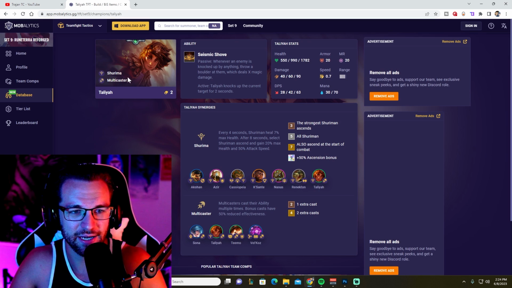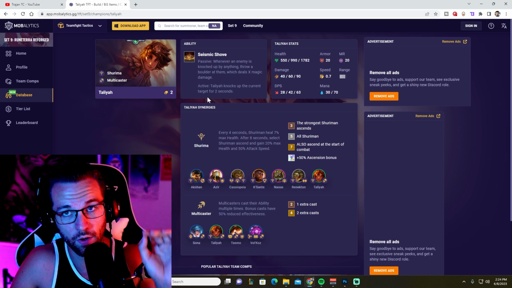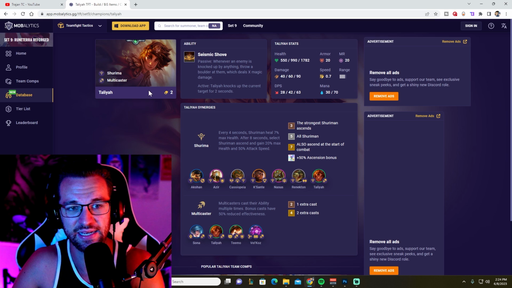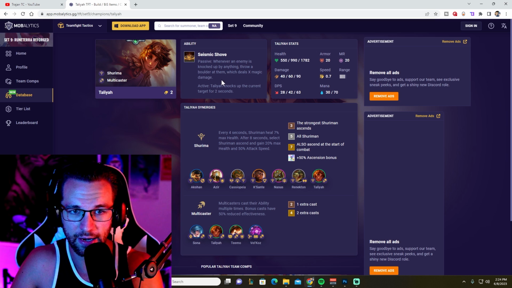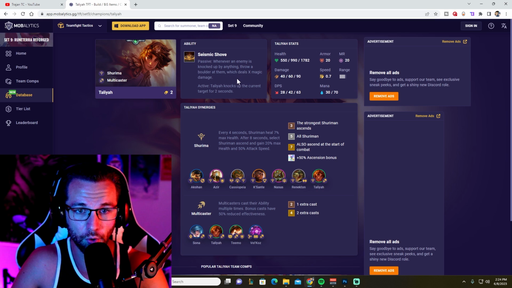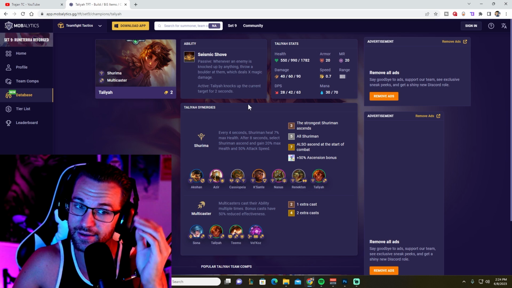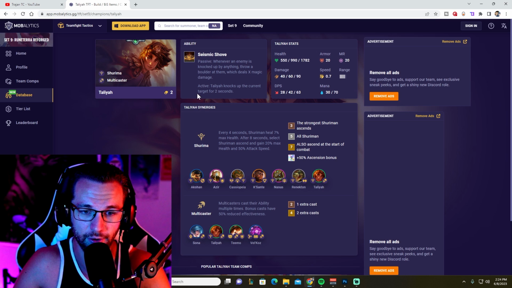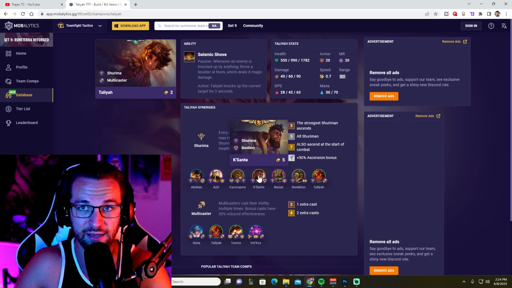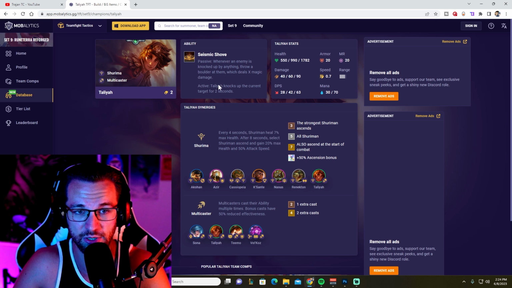All right. We got Talia here, and she is a Shurima and a multicaster. She is one of the other few CC units in the early game, so keep that in mind. If you want to have CC in your build, Talia is your girl. Passive: whenever an enemy is knocked up by anything, throw a boulder at them, which deals magic damage. Active: Talia knocks up the current target for 2 seconds. So, very good, one of the very few forms of CC in the early game. And if you end up playing a Shurima vertical build, putting her behind your Cassante causes a knockup, which can add some extra damage for her. So pretty good to go.